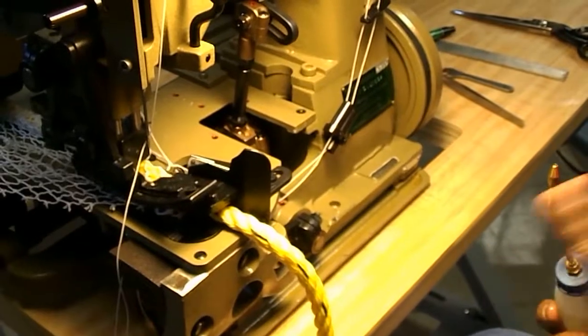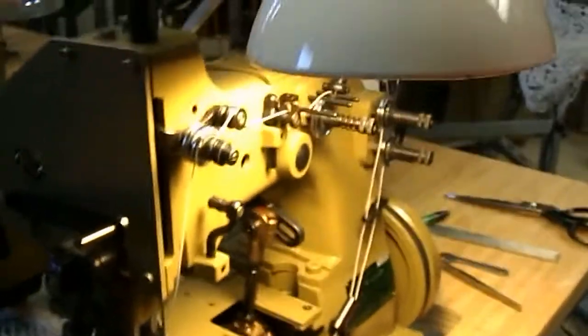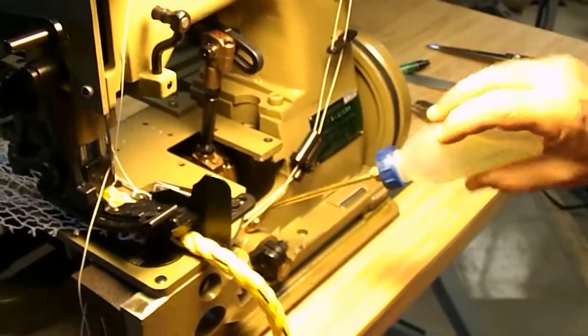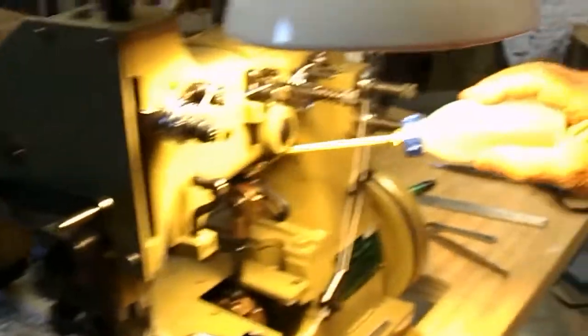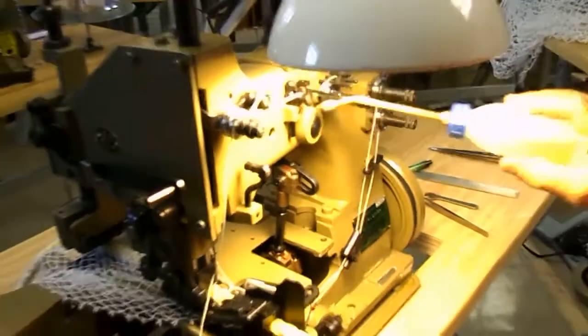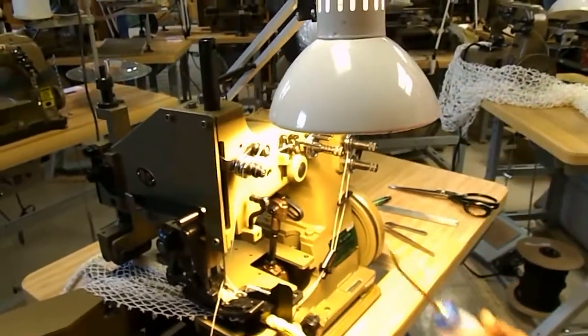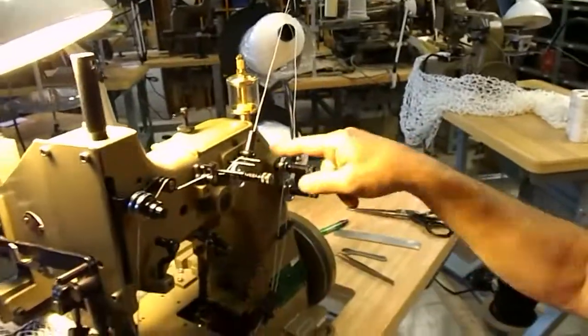Better to over oil than to under oil, that's for sure. And the rear puller. Don't forget the rear puller too. Yeah, we'll get there. And that's it. Now this oil cup is for oiling the upper main shaft.